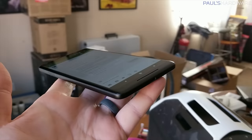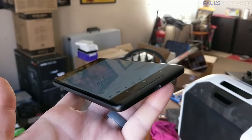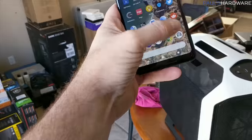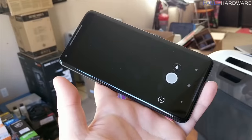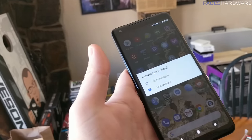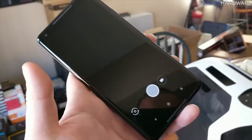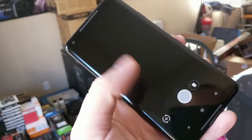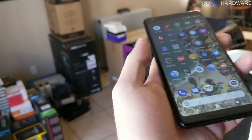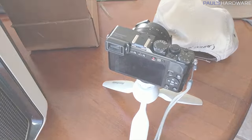Here's another test with my Pixel 2 XL. I am just clicking the camera button in the Hangouts app and seeing what happens. I believe I clicked it. Yeah, I did. It's locked up. So anytime I try to use the camera, which I was doing this morning just fine, I'm gonna pull the video off of this, so hopefully you've been watching some of that so far. The camera's just stopped working, and any app that tries to access it will freeze, and then it will ask me if I want to restart it. I've restarted the phone several times. I'm going to try a restore on it, and I've tweeted to Google to see if I can get some help, but for now, I'm going to switch back to using this for the rest of this vlog.